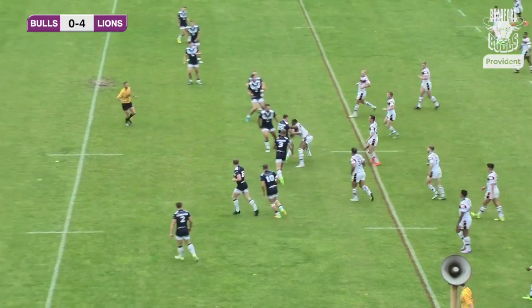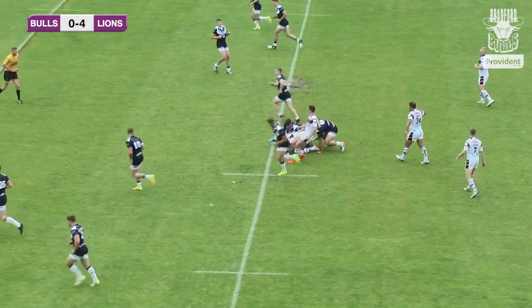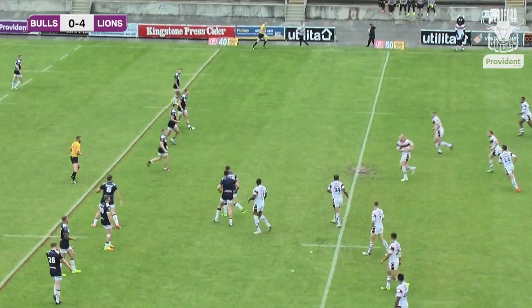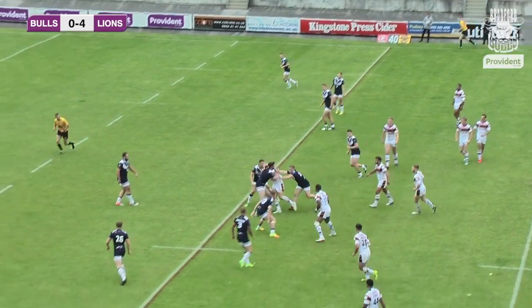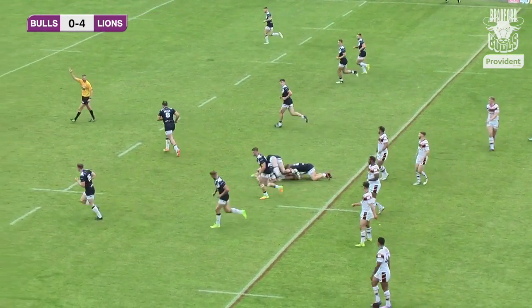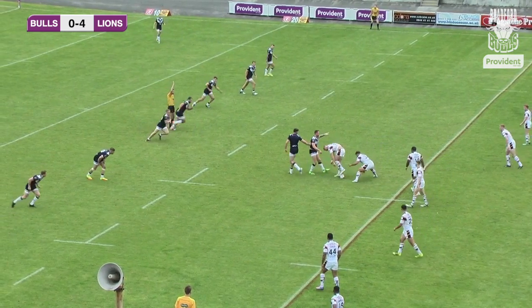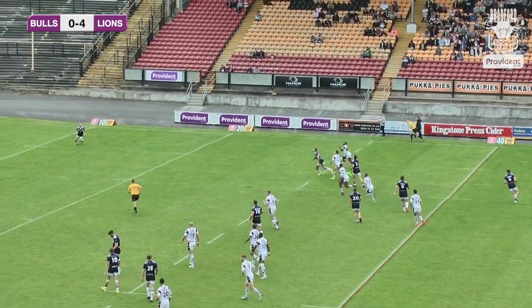We now see Joe Keys hit Ross Peltier, who's come on the sub ledge. Ross Peltier makes some great yardage there up towards the halfway line in his first drive. Welcome to the game, Ross. And Damien Sirenen then comes on, beats one, takes another drive there, taken by a few little shots around the face there. Fifth and last tackle, Bradford just inside the 40-metre line of the Swinton half.